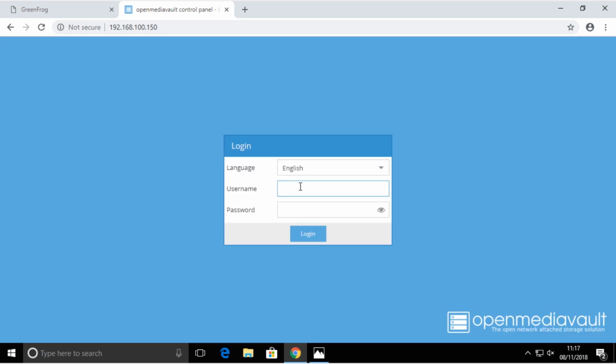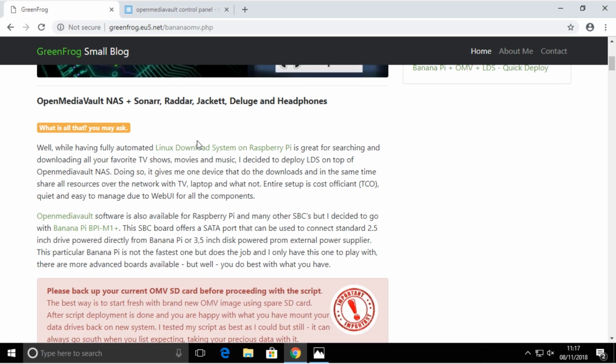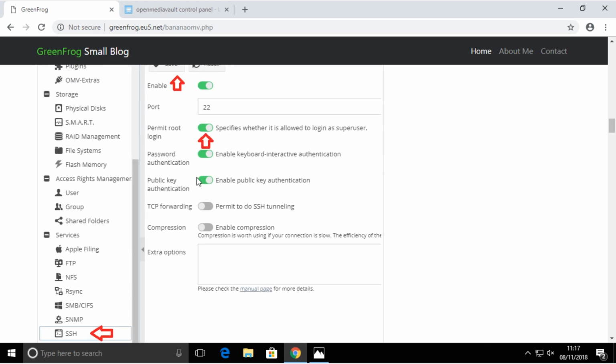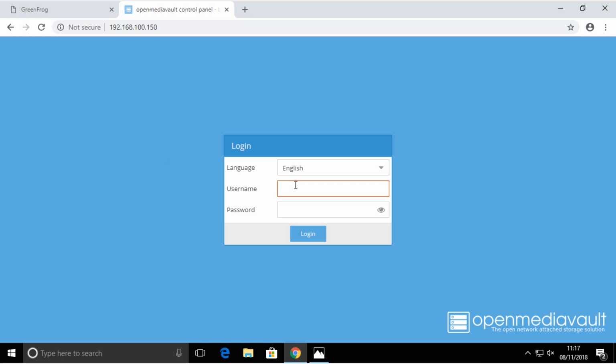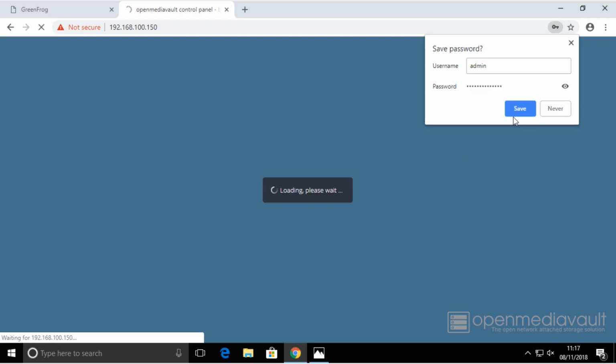The default web username and password is also listed on my website in here. If you scroll down and go into that section, you have two different things, a web login and SSH. First is admin with OpenMediaVault as a password, and when we're gonna use PuTTY, it's going to be a different user. So let's go back in here, log on as admin and OpenMediaVault as the password. I'm just going to save it for the future.